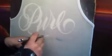But this is just a very, I guess, intro to what's coming. So stay tuned. I call this lettering style at the bottom here dagger. But we're going to do dagger style with the outline.